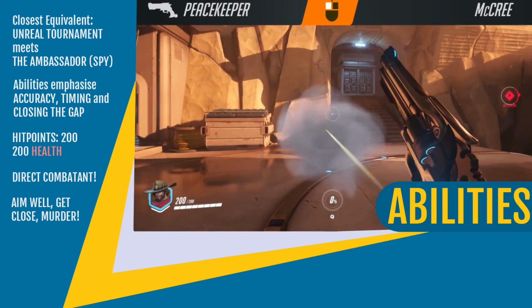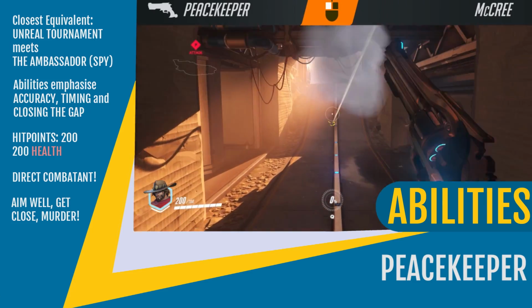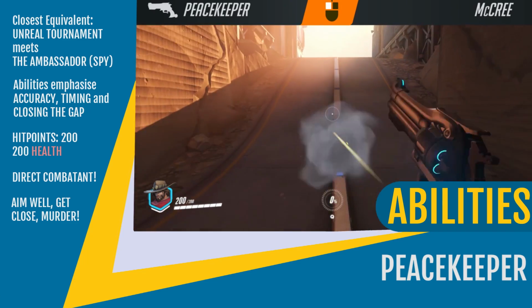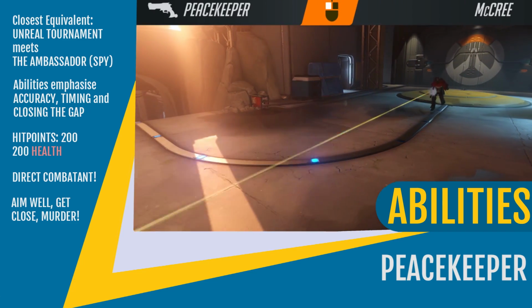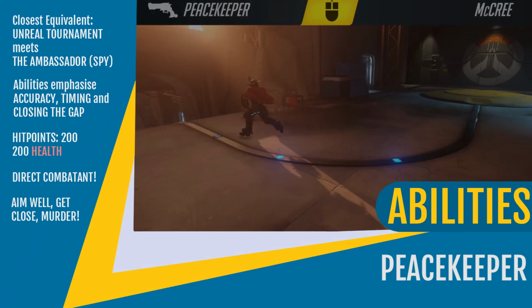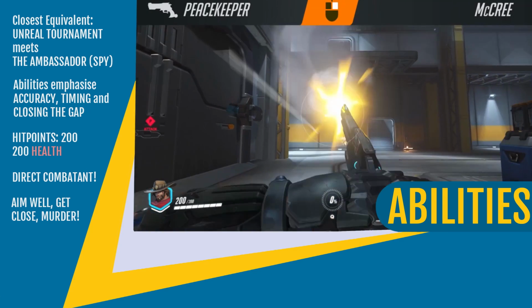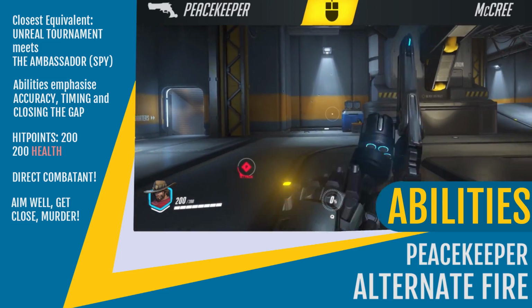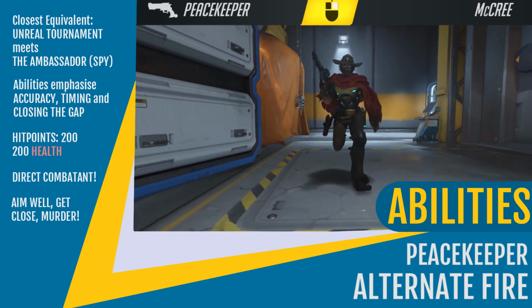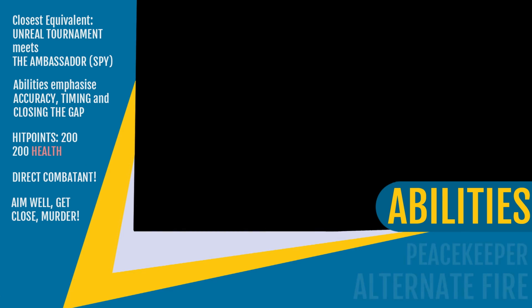McCree's main weapon is his Peacekeeper, a 6-shooter that fires steady, accurate shots for high damage. This weapon reminds me of a halfway between the Ambassador and the normal revolver in Team Fortress 2. Steady, accurate shooting will reward with high damage and efficient kills. McCree comes with a surprise, however. Hold right click and McCree will manually pull the hammer to fire rapidly in an inaccurate burst. This makes fighting McCree at close range a decidedly dangerous proposition.